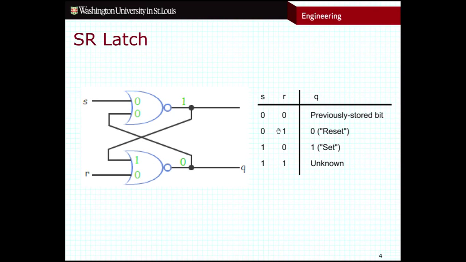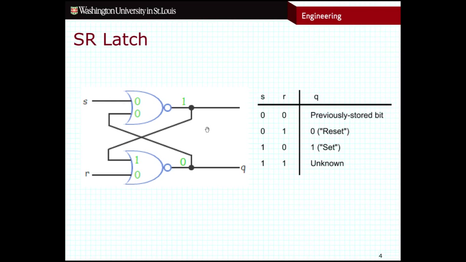We see that if I have only S or only R high, right, that's going to dictate what's being stored in this particular latch. S is called the set input, so we're going to set this to be a high value. R stands for reset, which means set it back to be 0. So if set is high and R is low, I'm going to set this output to be a 1. And then if I switch my configuration back so that both inputs are 0, it's going to remember that it had a 1 coming out of Q previously. If I have my R signal high and my S signal low, that's going to reset this circuit. That's going to set Q to be low.